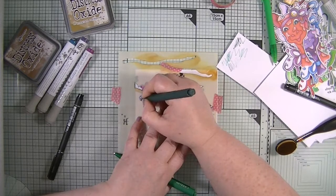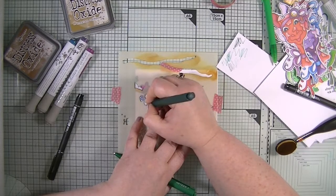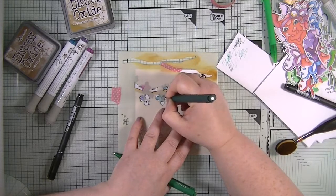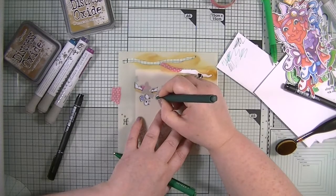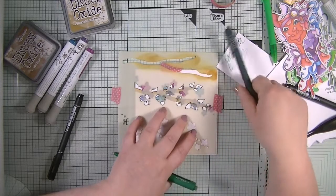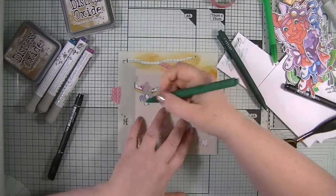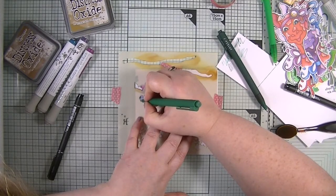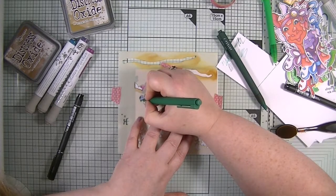But as you can see, just going around with this dark pen, where those... See, I think it's going to look good where the leaves actually come out of the flowers. I'm going to colour it in with this one. Please be nice. That's all I'm asking, is for you to be nice.